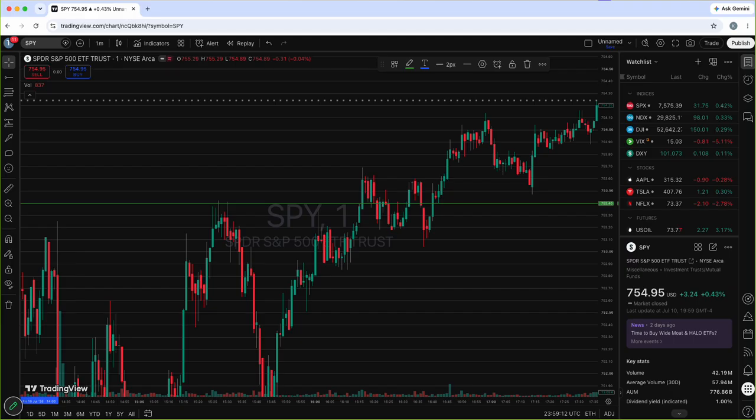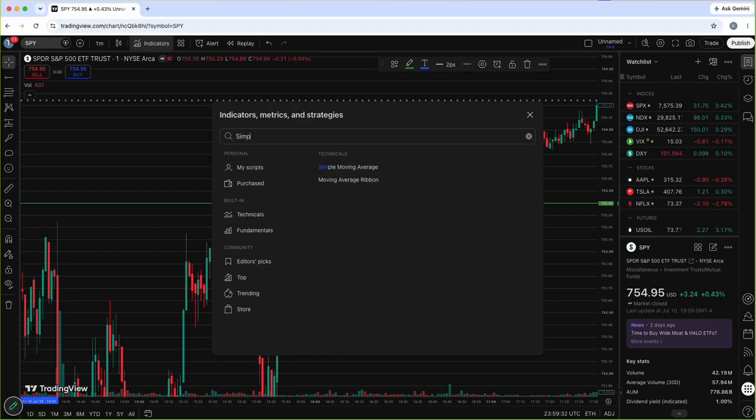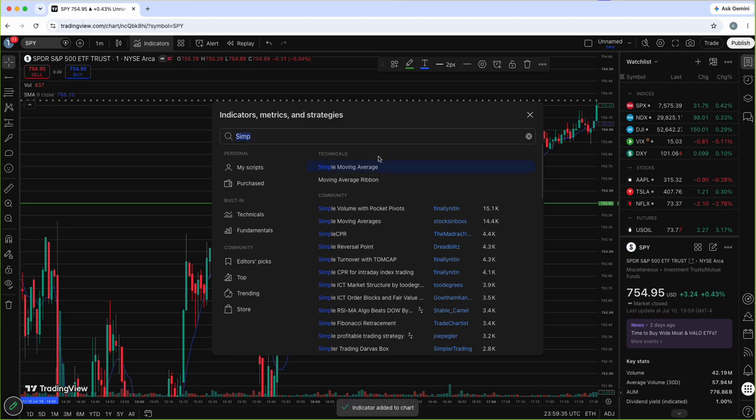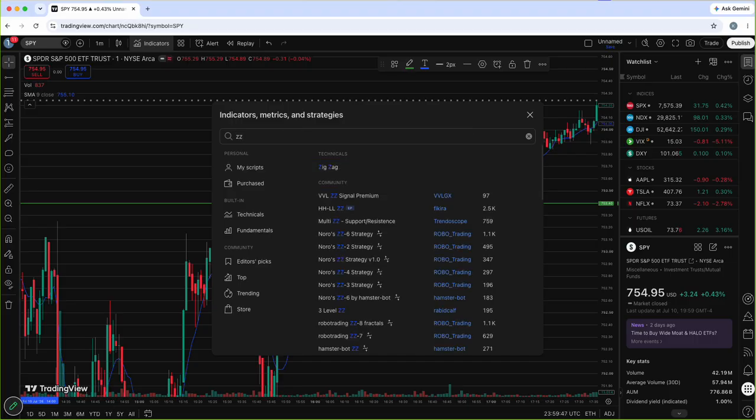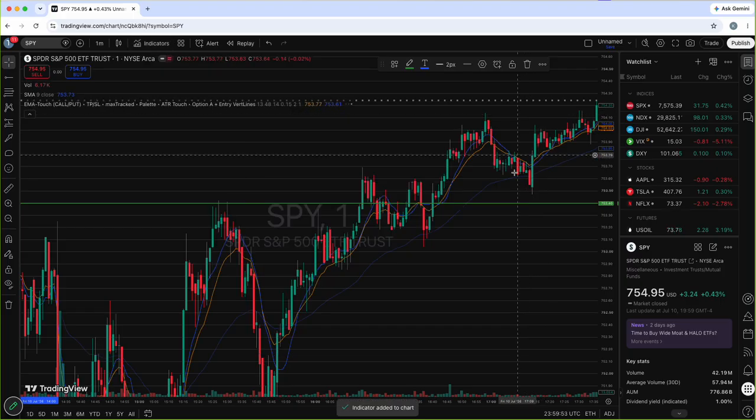Okay, we covered the drawing tools. And we covered the support and resistance. The next thing is adding indicators. So right here, you will click indicators. If you wanted to add a simple moving average, you would type in simple moving average. You would click here. It'll allow you to add the simple moving average. You see that blue line came up? Say we want to add my other favorite one, 1348 crossover. That's the next one. Boom.